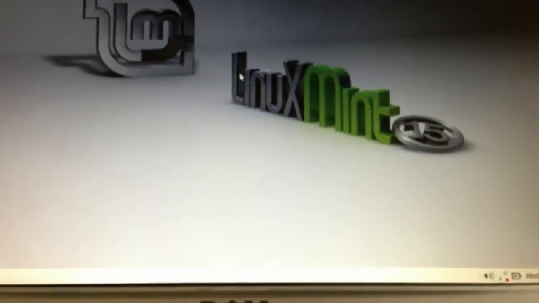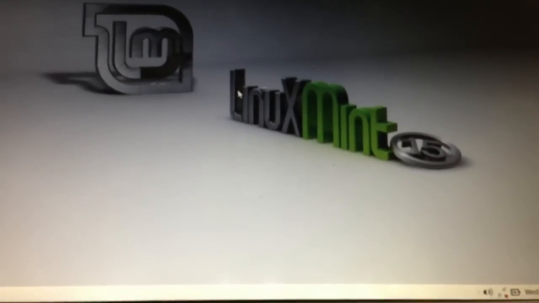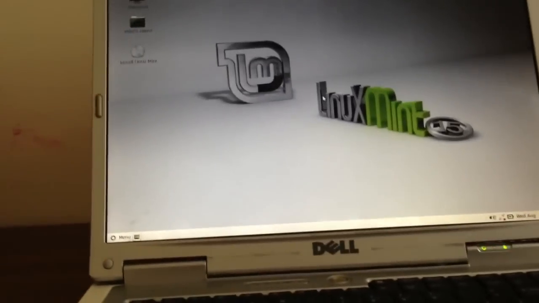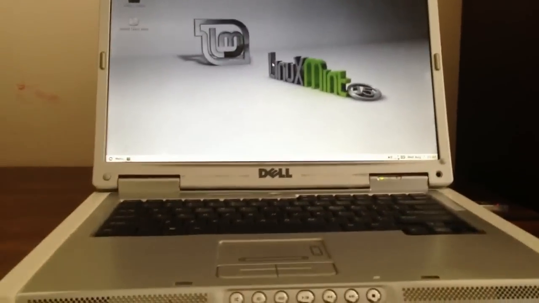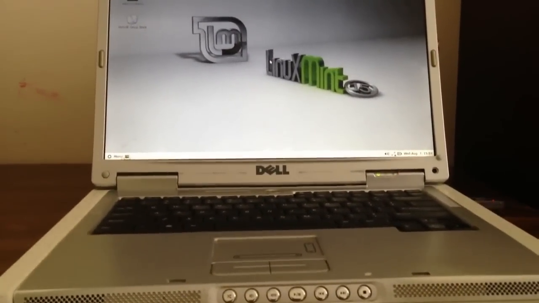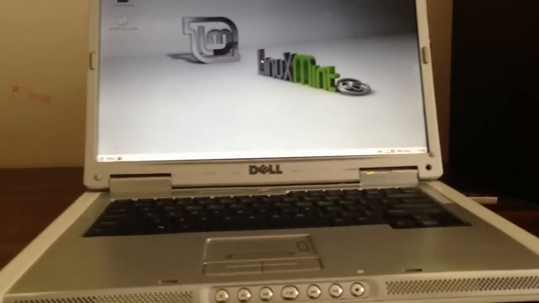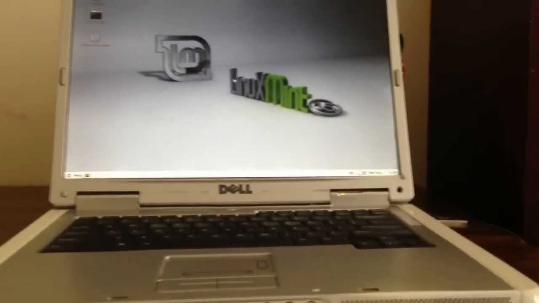Hold on 1 second. Just gotta make sure if this charger is plugged in. Okay, there we go. And then it's gonna be install Linux Mint, so we're gonna have to click that. Just 1 moment. I'm gonna make sure the charger is plugged in. I think it's plugged in, so I'm just gonna leave it.